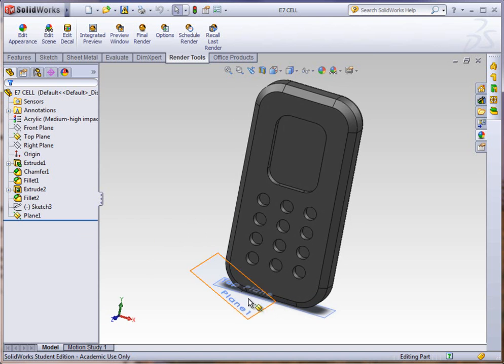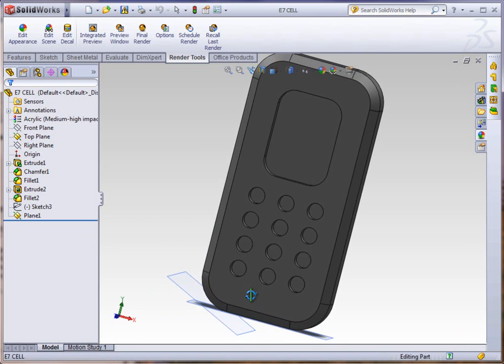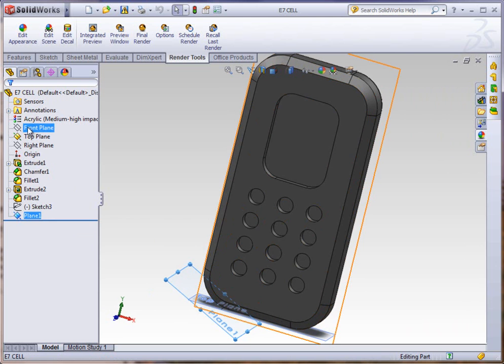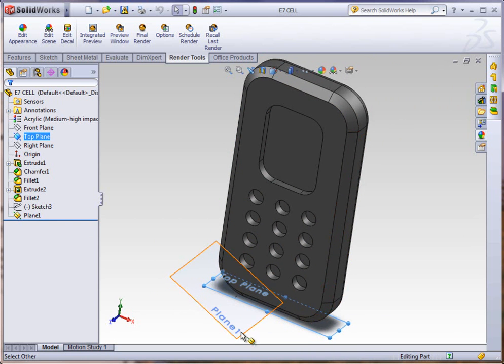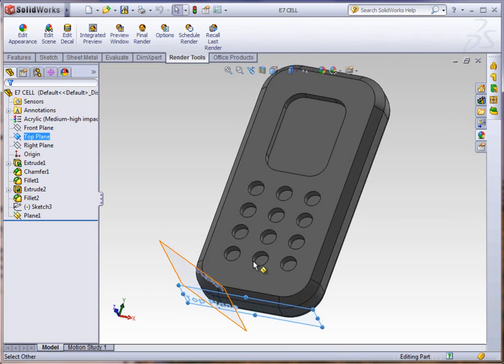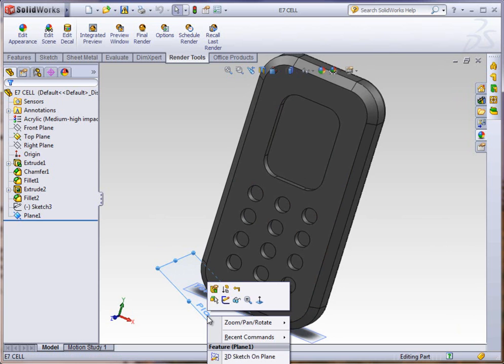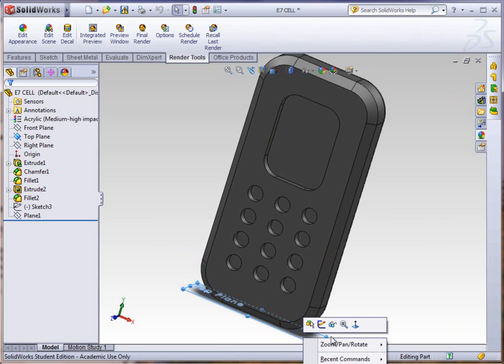Now what we need to do is, as you can see here, there's a plane. We need to create a plane as though it's falling on. This is like our floor, this plane. You can see this plane 1. And I want to show you how to create that plane. Because typically the planes that we have are all lined up with it, and if you were to use the top plane, for example, and have it land flat on that, that's not very typical that it's going to land perfectly flat when it drops. So that's why we want to create one at an angle. So I'm going to go ahead and hide these. You can just right click on them and click on the eyeglasses from the quick launch.